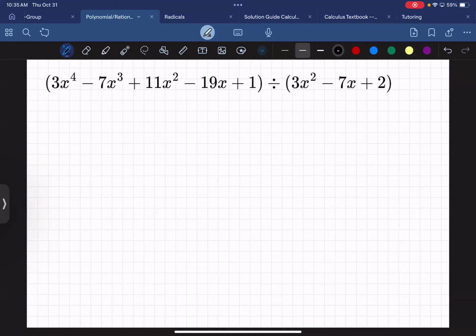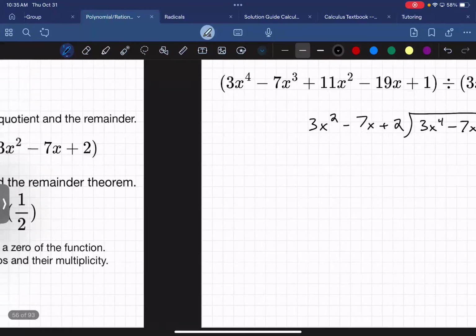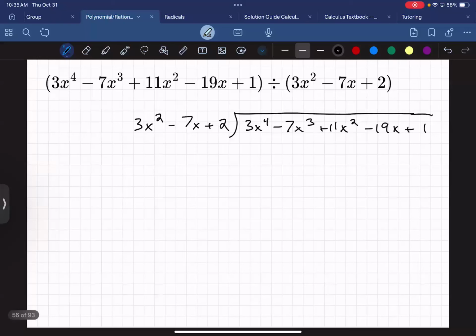All right, so as we go through these problems here, we need to review them because some people didn't set up the long division correctly, and we did not complete it correctly. Now, everything here was already in descending order. We didn't have to worry about putting the terms in their proper order. It was more about remembering to put it into long division form. Make sure, again, that's what I told us to do here: use long division to divide, identify the quotient and the remainder. Okay.